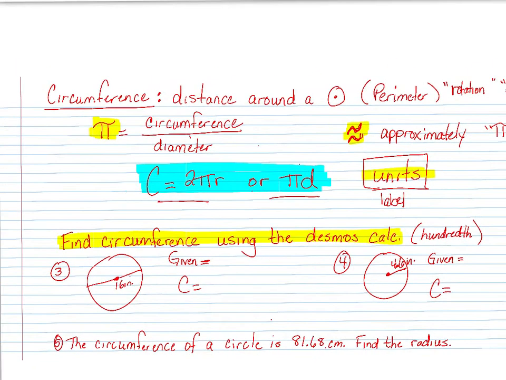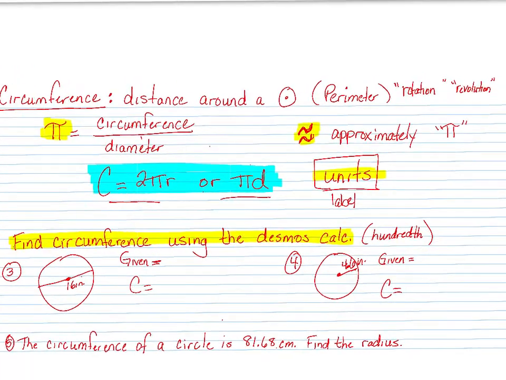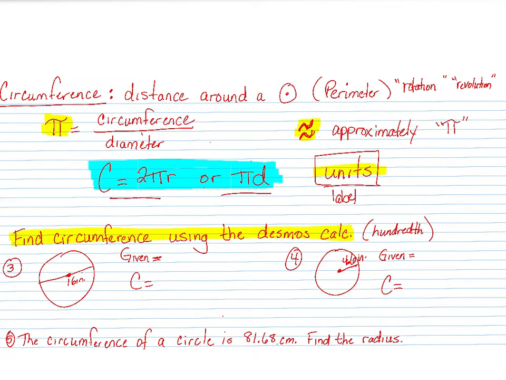So, the circumference, or rotation, revolution, one time around, is the distance around a circle. They cannot call it perimeter because a circle doesn't have any sides, does it? You can't add all sides of a circle together. And the way that they came up with pi, what kind of number is pi? Irrational, isn't it? So we have to round all of these answers because they're irrational because of pi.